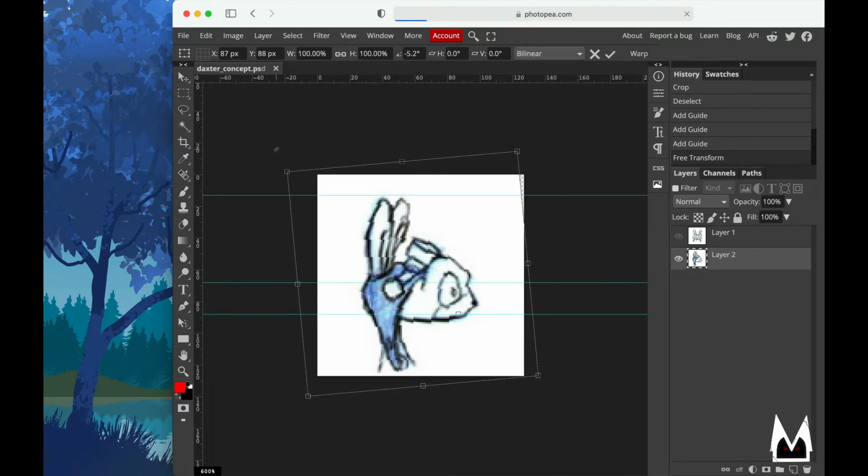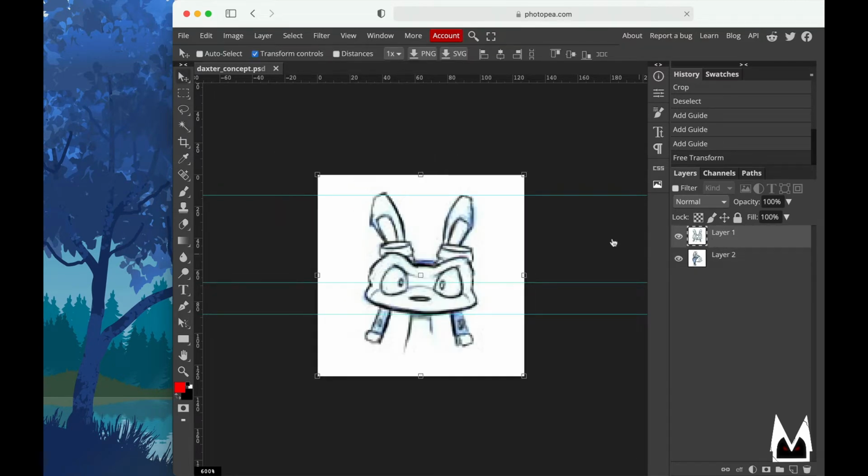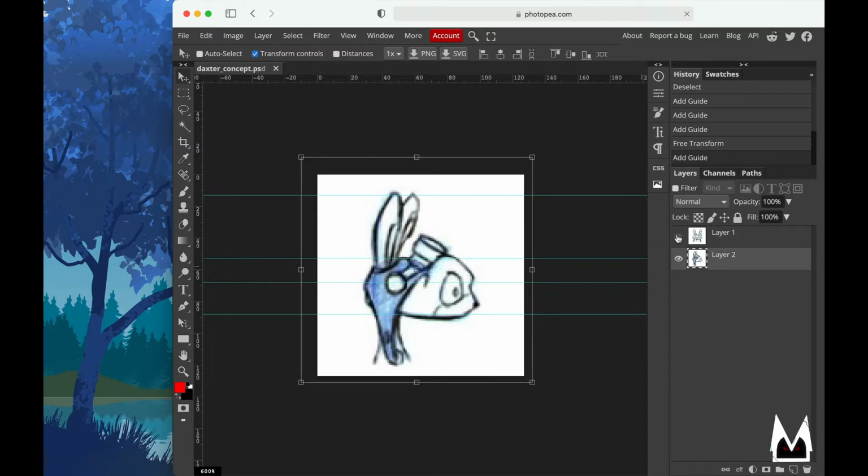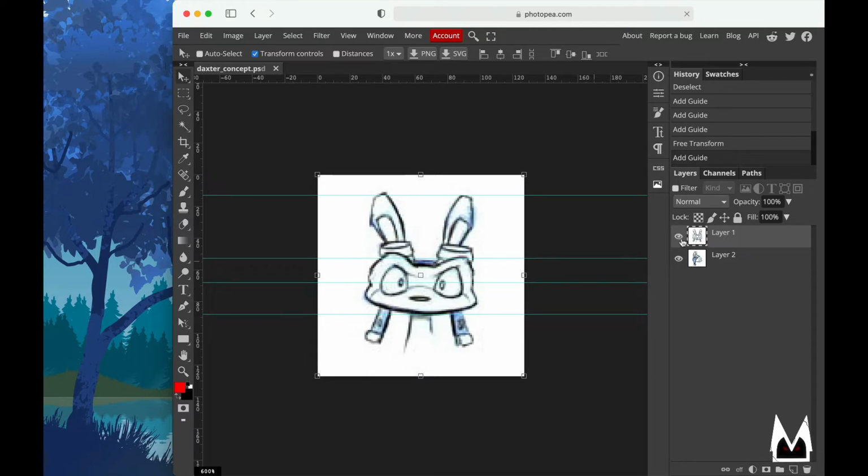And let's just see if I can line this up a little bit. Maybe another one. Let's get the upper eyebrow. Oh, the upper eyebrow kind of matches. I think this should be good enough. So the upper eyebrow right here matches. The lower jaw matches. The eye doesn't match.